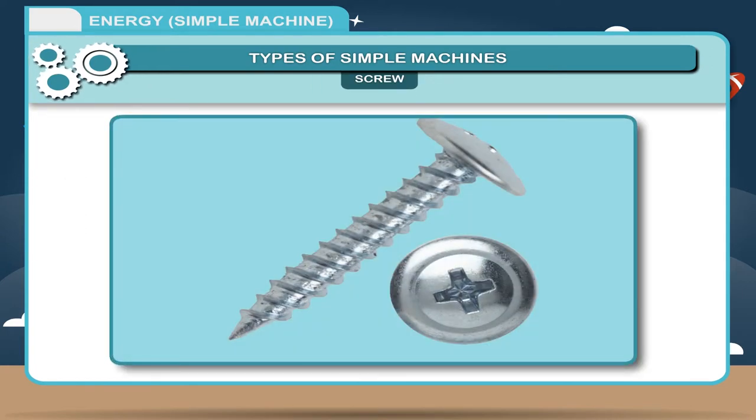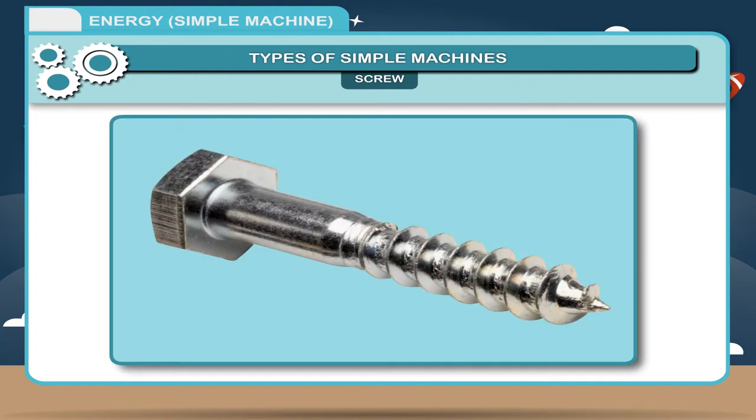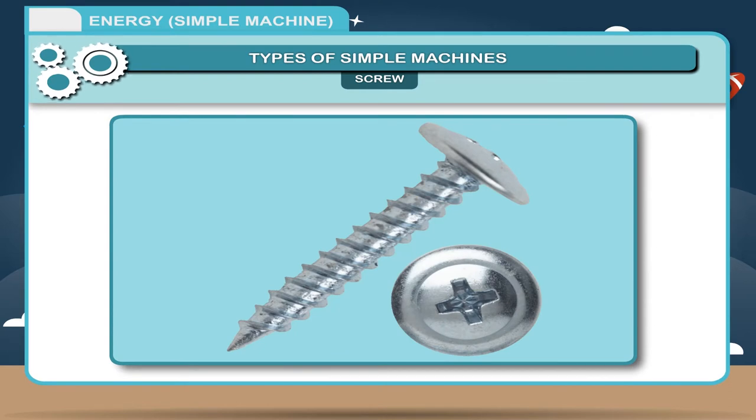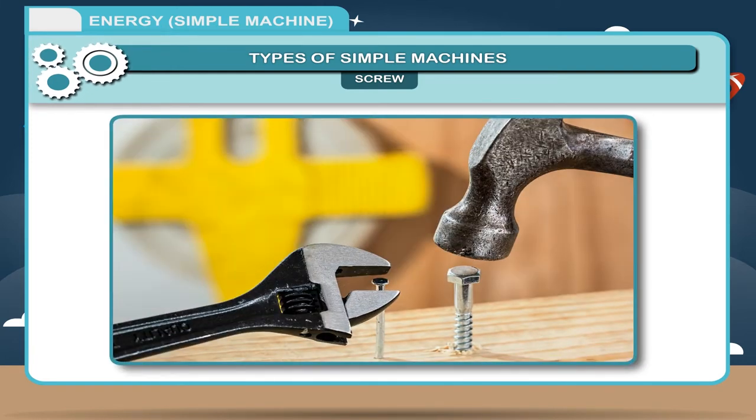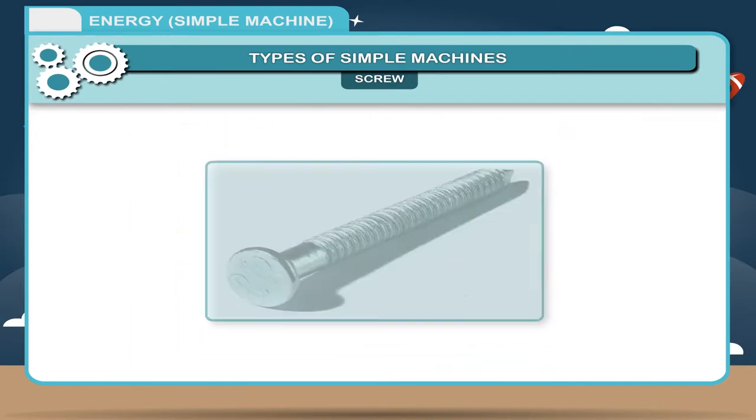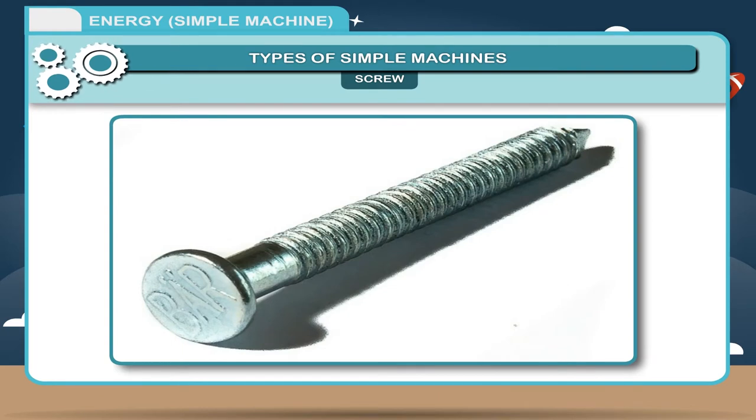Screw: A screw is another application of inclined plane. A screw is an inclined plane wound around a rod. A screw looks like a nail with grooves cut around. The tip of a screw is narrow and pointed and as we move away from the tip, the thickness of the screw increases till we reach the head of the screw which is flat. The head has a narrow slit in it which is used to turn the screw. The grooves on the screw are like inclined planes. As the screw is rotated into a piece of wood, it travels a greater distance than a nail would travel. Thus a screw, like an inclined plane, is a force multiplier.